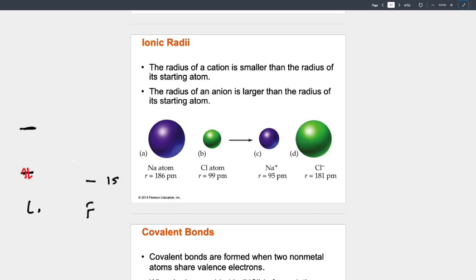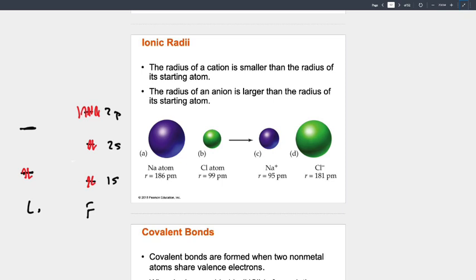Fluorine, we had our 1s, we have our 2s, we have the 2p. 1, 2, 3, 4, 5, 6, 7. A bunch of electrons for our fluorine. What happens to the fluorine? We add yet another electron in there. Same energy level, what should happen to it? Oh, it gets smaller. It stays the same. Same energy level, it should stay the same.